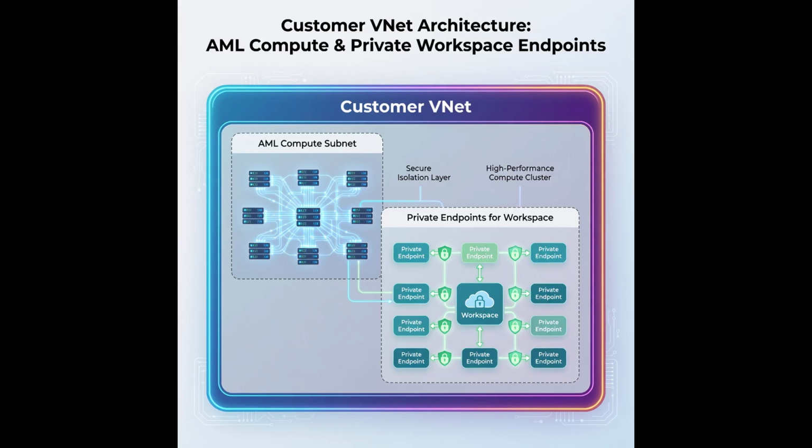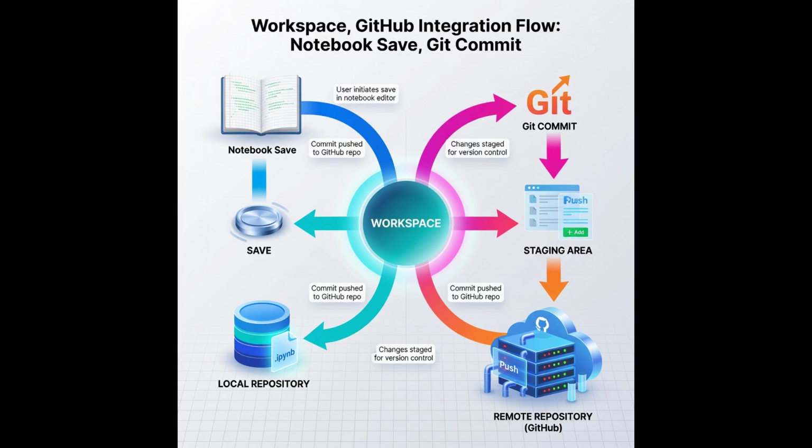The final security and governance topic for D1.3 is source control integration. And it's broader than just check your code into Git. Azure ML has native Git integration that the exam tests in the context of experiment reproducibility and audit trails. Azure ML Studio notebooks can be connected directly to a GitHub or Azure DevOps repository. When a data scientist works in a connected notebook, saves are committed as Git commits to their current branch.